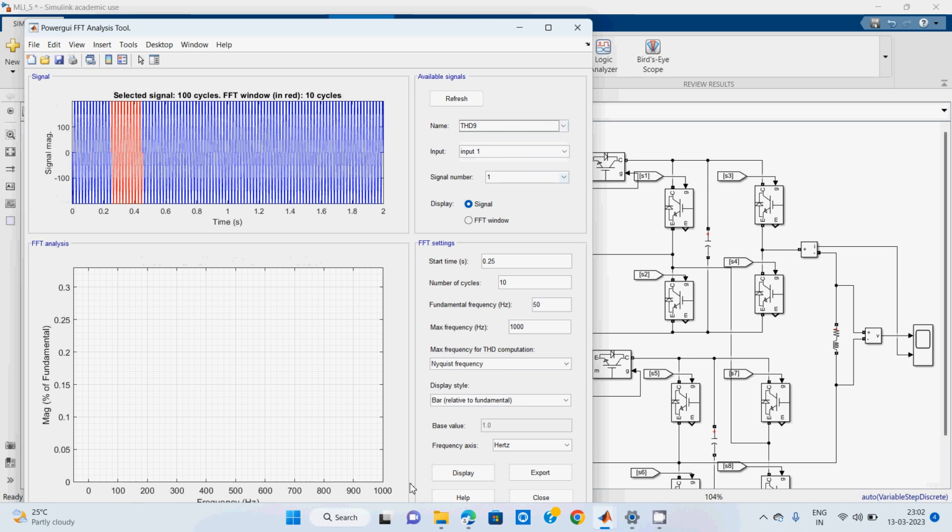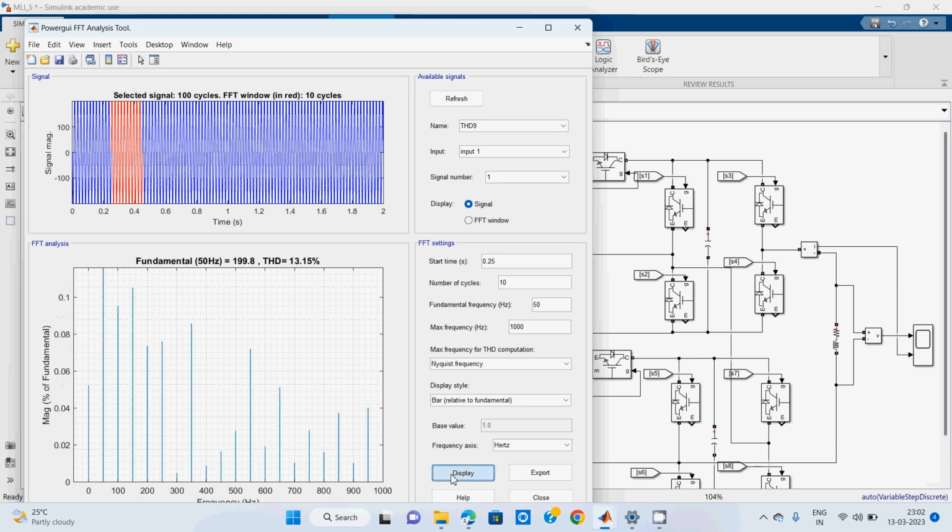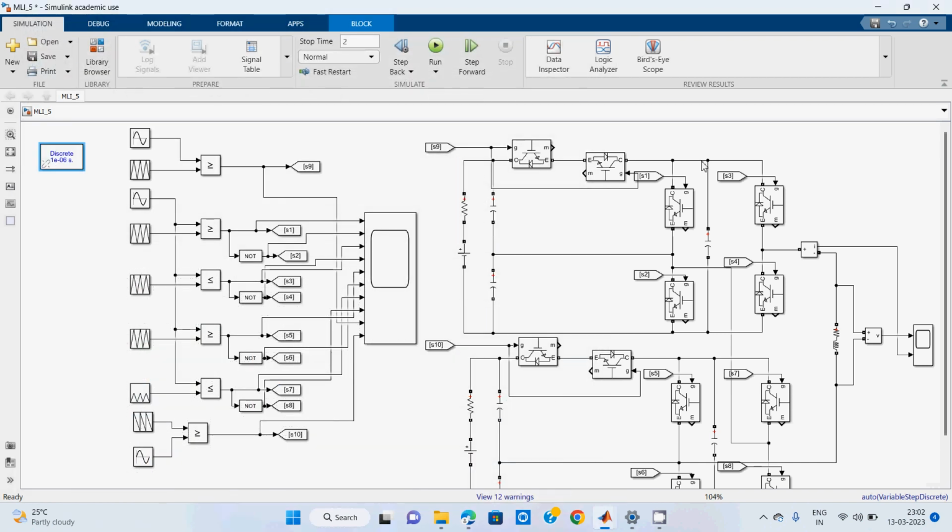13.50. Okay, so if you want to reduce the THD value to less than 5 volts, you need to increase the level of the converter. This is the advantage of the proposed design. It can be used anywhere. Wherever the applications take place with DC to AC conversion, you can place it there. So this is the advantage of the proposed design.